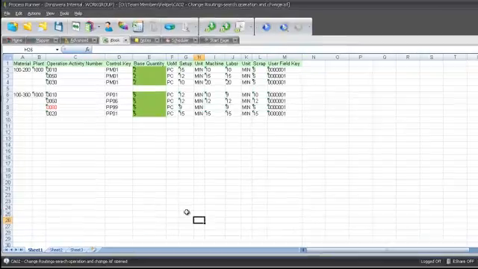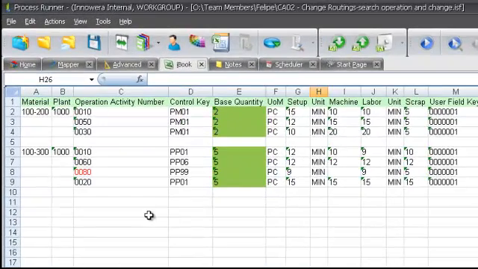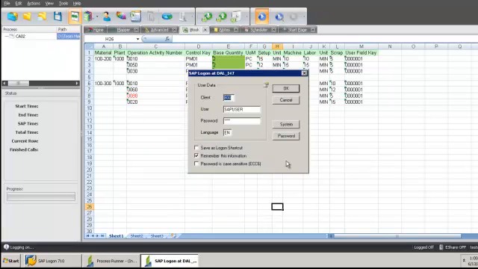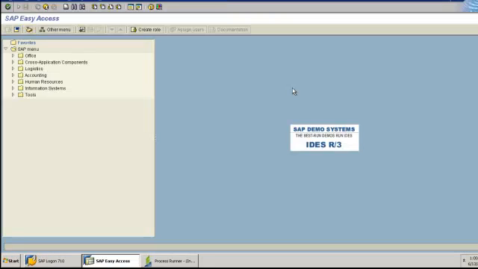Let's take a look at our data. So we're ready to run this file, and we will be changing activity numbers 10, 50, and 30 on the first, and on the second record, 10, 60, 80, and 20. The 80 we've put in red because this actually does not exist as a record. So what we're looking for is Process Runner to give us back an error. So let's run this file, and we'll actually get to see it since we're using GUI scripting in our SAP GUI. We'll select our system, and here we go.